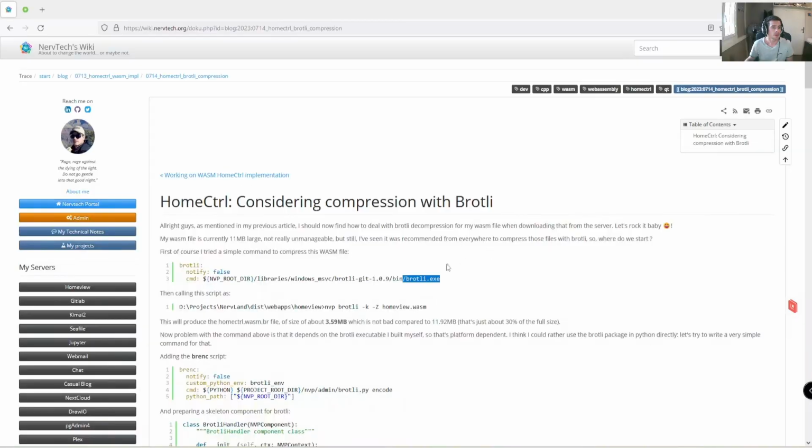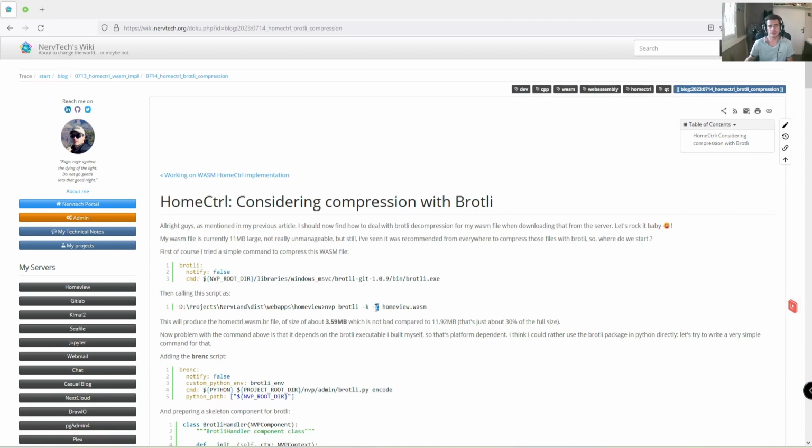Anyway, so with this tool you can execute a command like this one. So this Brotli executable is basically just going to run this, and then you pass additional commands, which are those elements here. So K is for keep, I believe. You keep the original WASM file. -C is to select the best compression, which is compression level 11, I believe, by default.